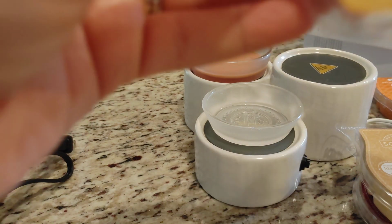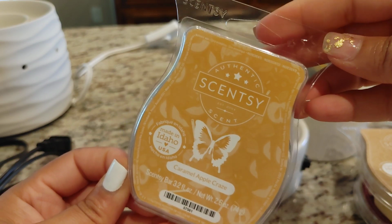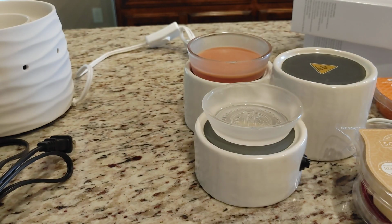I also picked up Caramel Apple Craze, and I think this is a new one, and I can't remember who I watched that said this reminded them of Cider Lane.